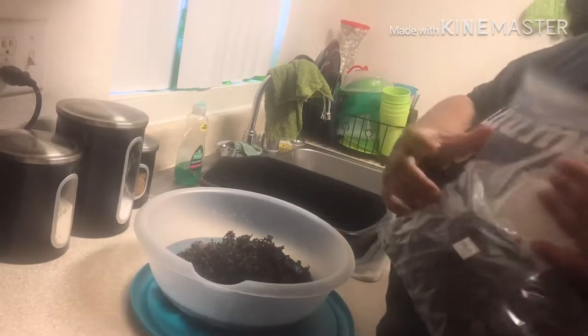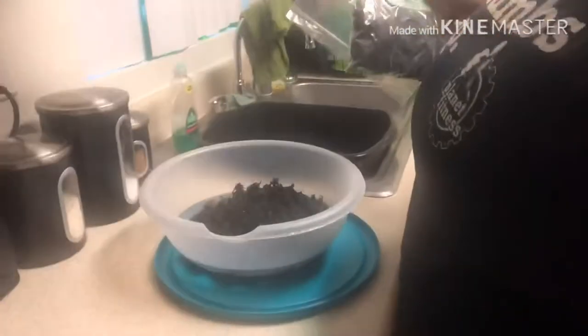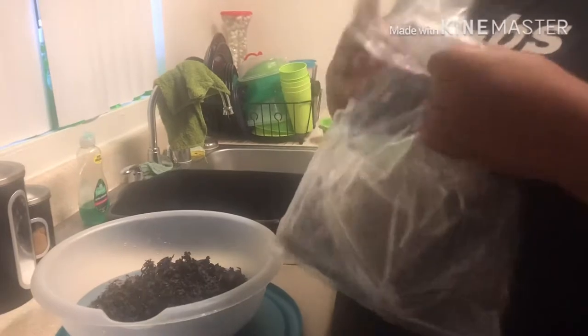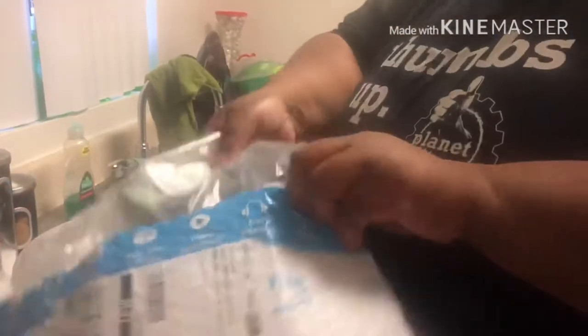So this is what's left. A little bit over half the bag. This is an 8-ounce bag. I got it off Amazon. They say red is one of the strongest ones. I'm not sure. I got it off Amazon for $17. I think it's like $17.99.